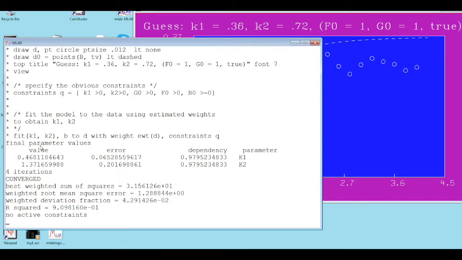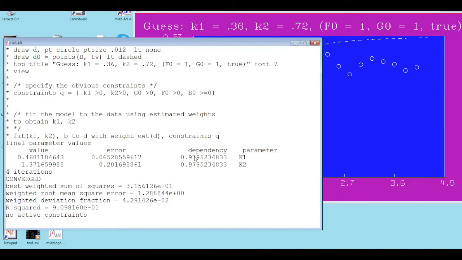And we did some calculations that happen to be very fast. MLAB usually is. And we produced the estimate K1, there it is, K1 is 0.4681 something, with an error of 0.065. That's pretty good, actually. That's about 20% error at the most. This is a so-called standard deviation estimate. We'll say more about the dependencies later, but dependency is good.